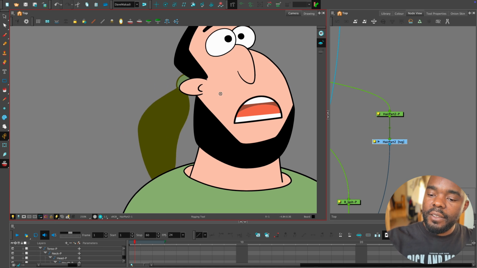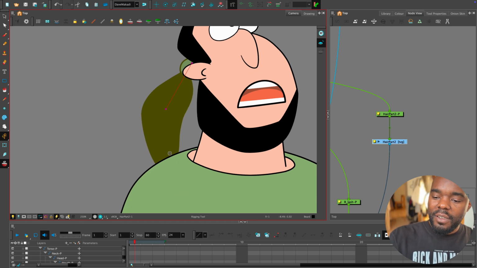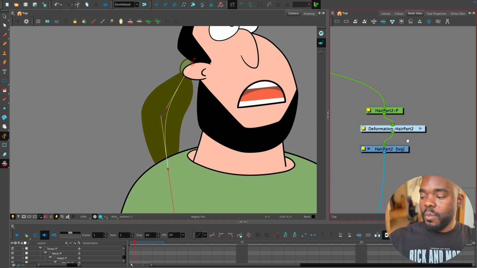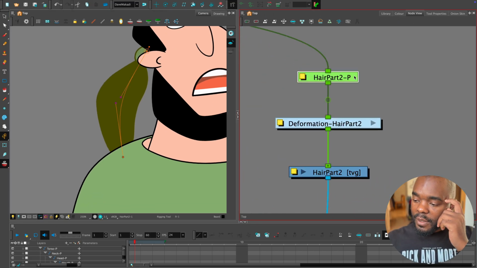So all you do is click that, and then click over here, click on a source, like where the hair is supposed to rotate. You click and drag. It's going to give you a handle, and then you let it go like halfway, right? Then without doing anything, do not click anywhere else. You click towards the end of your hair, where you think the tip of your hair is. You click that, and then you click and drag. Do not let go, and then you bring it back. It creates a deformer. So it places a deformer between your hair elements and the peg.